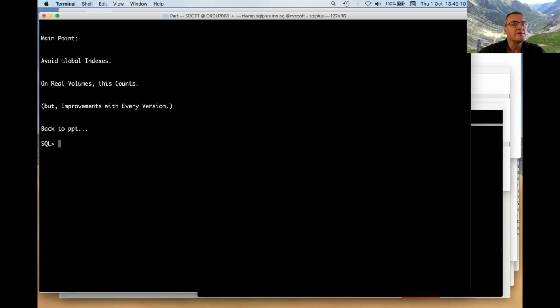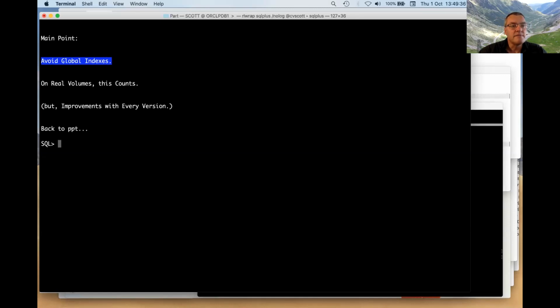So the main point in this case is, if you want to use that drop partition trick, you should avoid global indexes. And sometimes you might say, oh, I really need a global index. In Poland, I knew there was someone sitting online watching the presentation who said, no, I cannot do without my global index, you know. And I said, yeah, I realized that, but still.